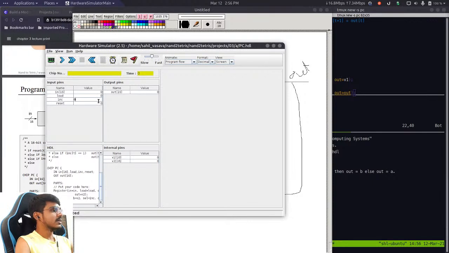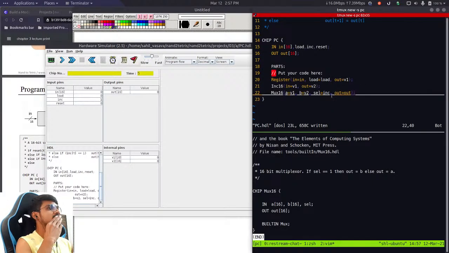Suppose we reset it again, and now we pass load bit 1 and do 1 clock cycle, and now we pass increment bit 1, change this to 0 and do a clock cycle. Is there uncertainty in this case? Sometimes it works, sometimes it doesn't. This has something to do with the sequential logic.